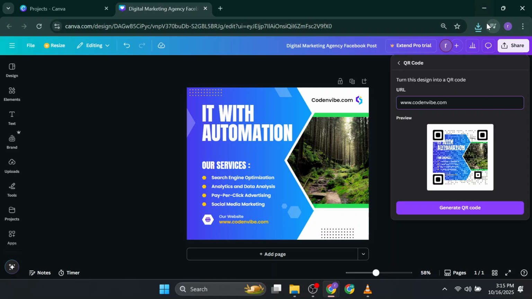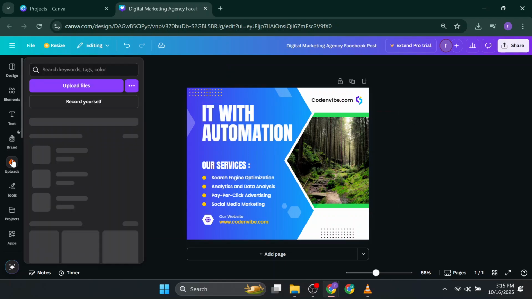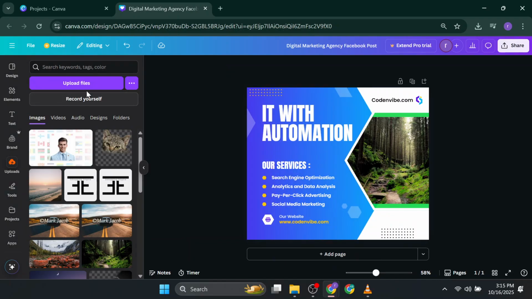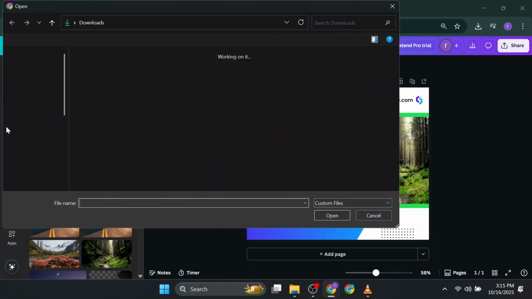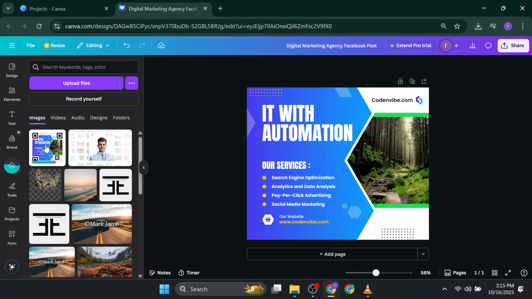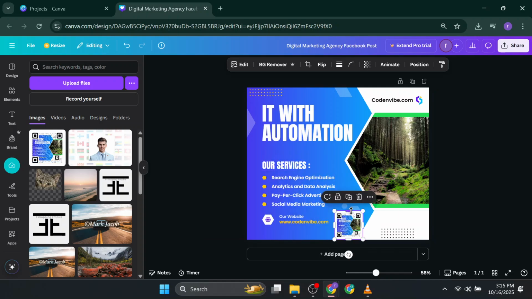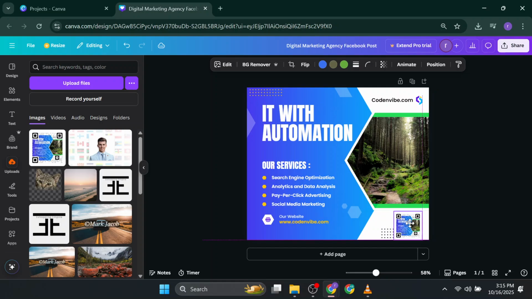Finally, you can resize and position your QR code within your design, ensuring it fits seamlessly with your visuals. Whether it's a flyer, poster, or digital graphic, this interactive element enables viewers to instantly connect with your content using a simple scan. And that's it. You've successfully created a dynamic QR code in Canva. It's a simple, powerful way to make your designs interactive and professional, saving time while keeping your content flexible.